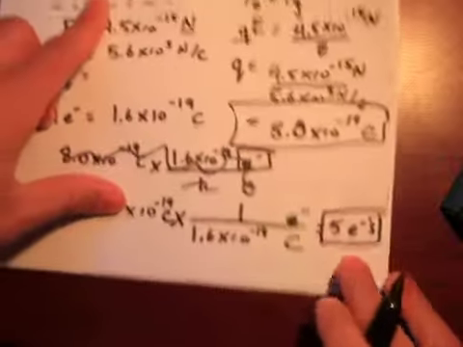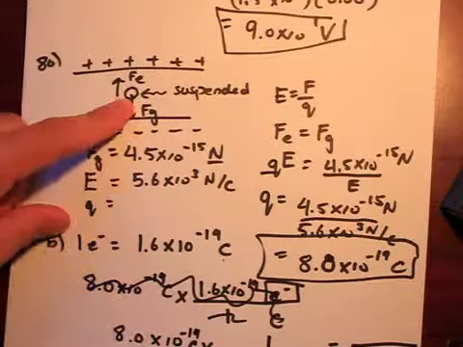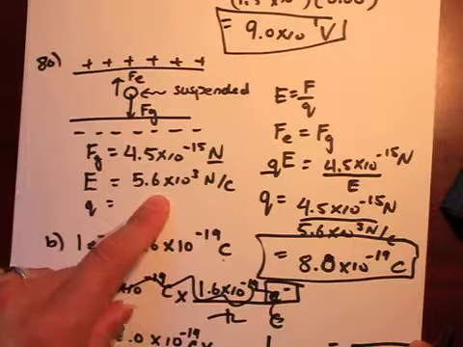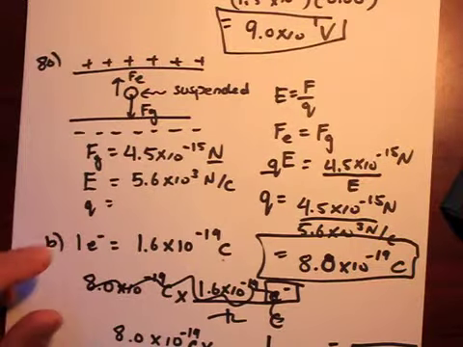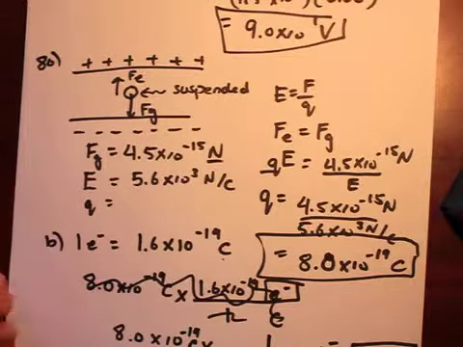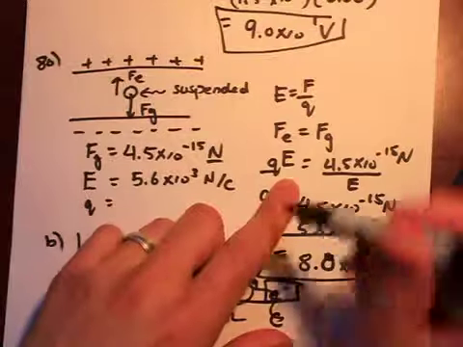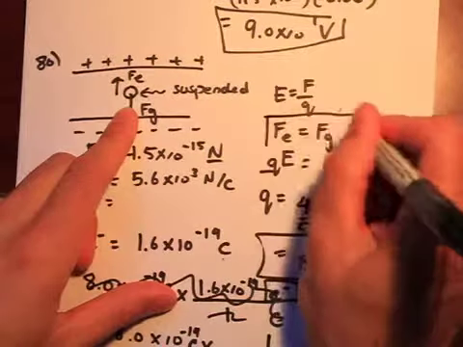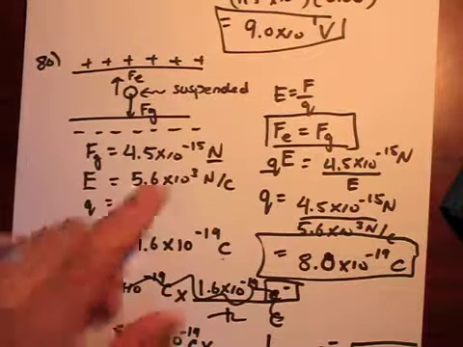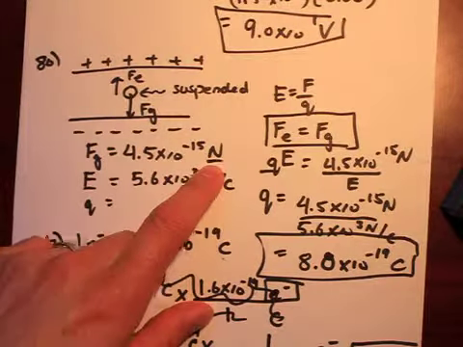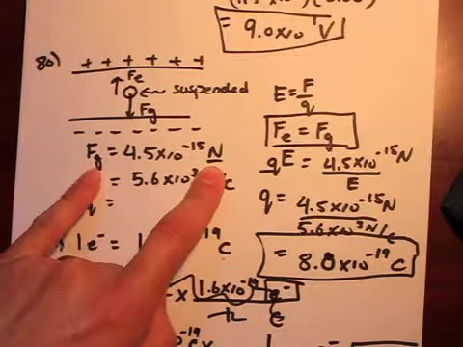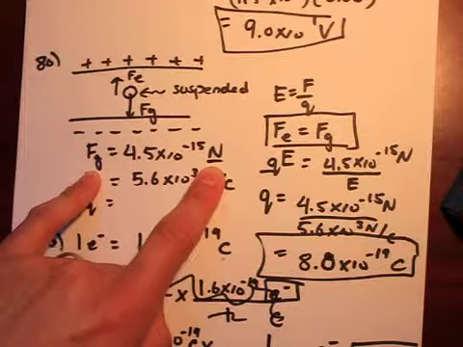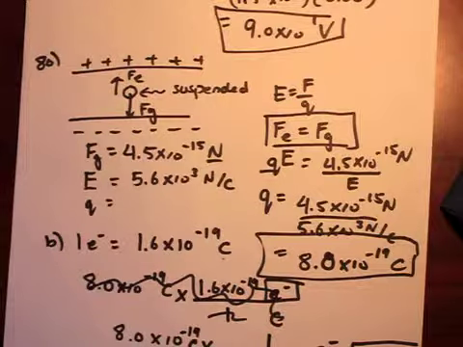So in that little charge that we did, that is kept up by this electric force, there are 5 electrons in there. That's pretty cool. And that is Millikan's example. That's what he did, and that's how you calculate it. Just the key thing here is that you need to know that if it's suspended, electric force is equal to force of gravity. Pay attention to units. In this question, the force is already given to you for force of gravity. Sometimes you're given the mass, which you need to multiply by gravity. But in essence, it's exactly the same step.